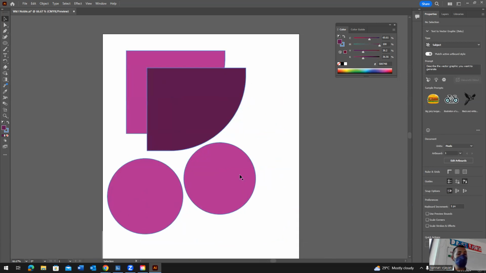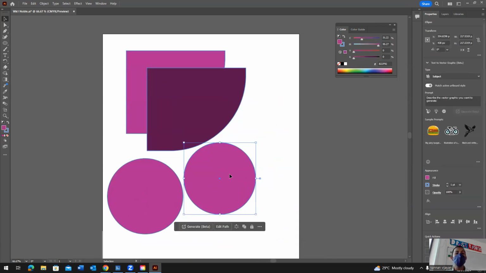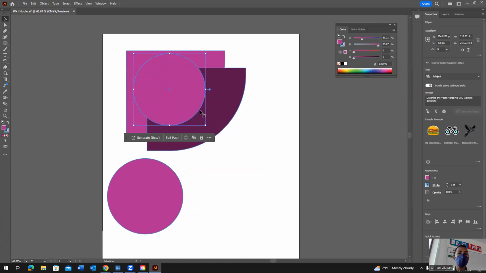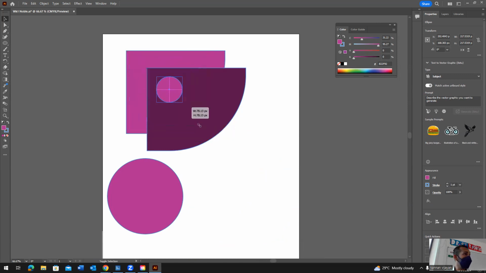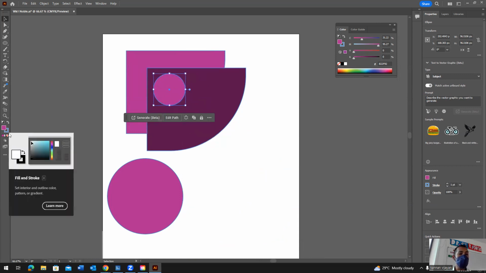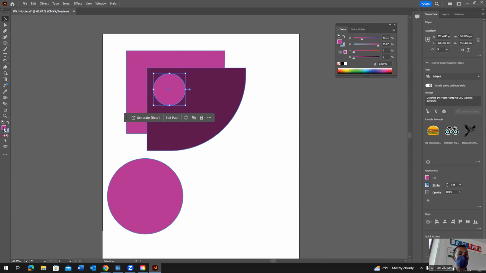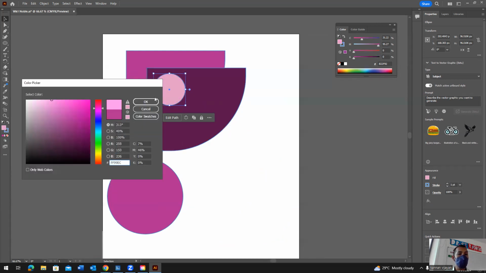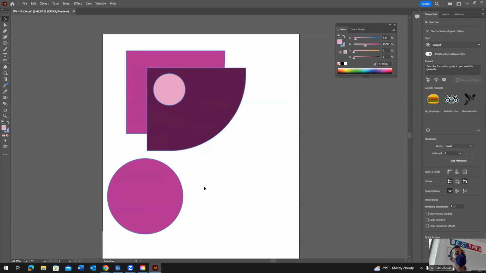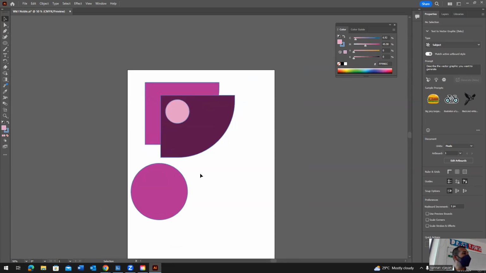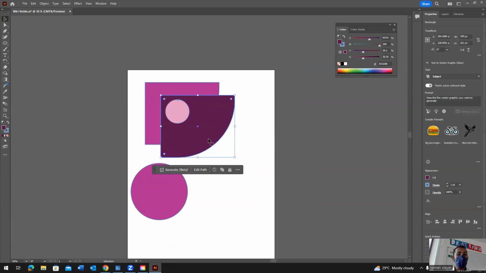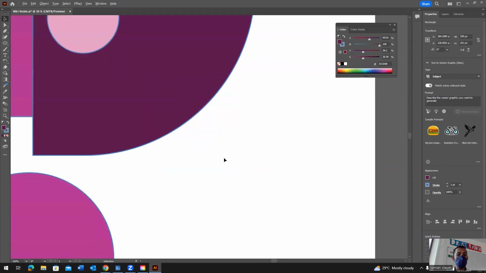Okay? Yeah. You can even bring this circle right here. Hold Shift and Alt so that the position is not running away. Okay. Drag it around here and you change the color to something lighter, like so. This is what you get. Okay.